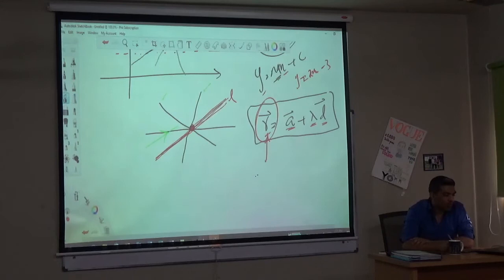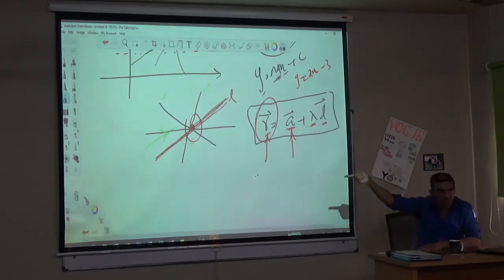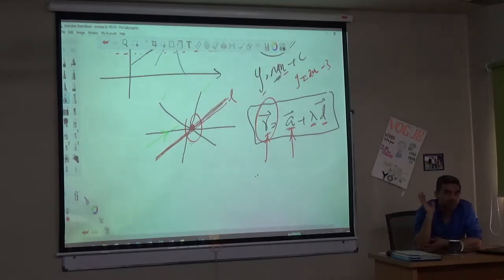This a over here is the known fixed point that it's passing through, which is this. इसके coordinates आपको मालूम होंगे, because आपको देखिए दो चीजें चाहिए. You must know a point through which your line is passing, and you must know a vector which is parallel to your line. Just like in the other Cartesian form which you've been doing all your life, वहाँ आपको दो चीजें चाहिए होती थी. You used to know the point through which the line passes, and you used to know the gradient of the line. You require these two things. ये आपके पास होता था, you used to easily find the equation of a line.